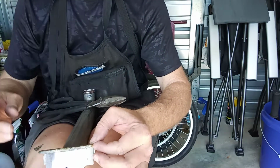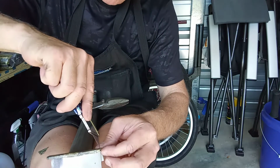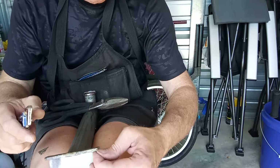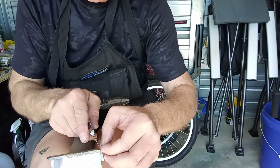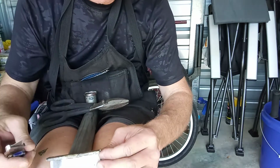And the little bit that's left over the edge, that's where a razor knife comes in handy. And cut away from yourself, don't cut towards yourself. So you can trim up those edges.